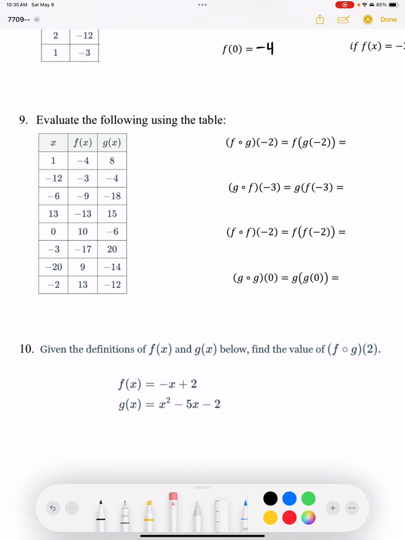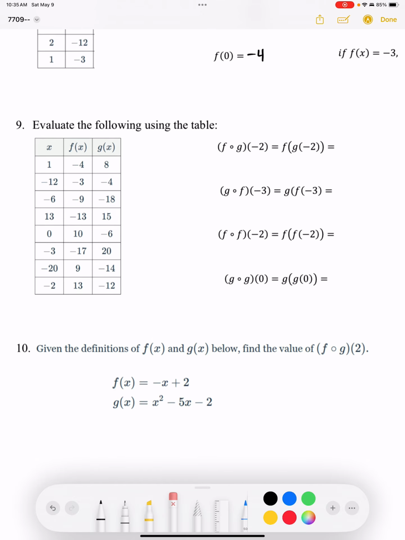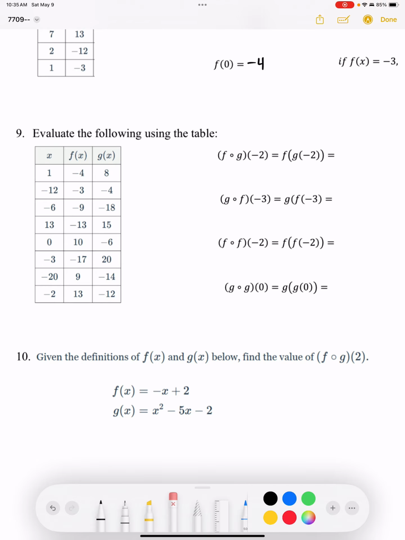For the middle table, these are evaluating also a table, but now it's a composition. So if you kind of look at it, now it says f of g of -2. These are 2 different ways to write the directions. You can write it with this little circle, f of g of -2, or you can just write it in parentheses, f of g of -2. You say it the same way, and it means the same thing. But yeah, so the way that you read these is you want to start at the function closest to the value. So here we would have to get the answer to g from starting at -2. Or if you read it here at the center, this is where you're starting.